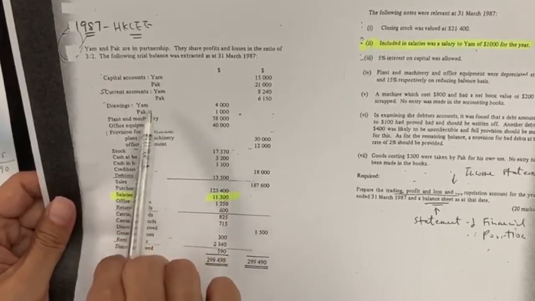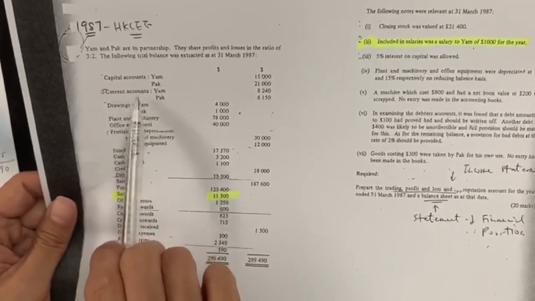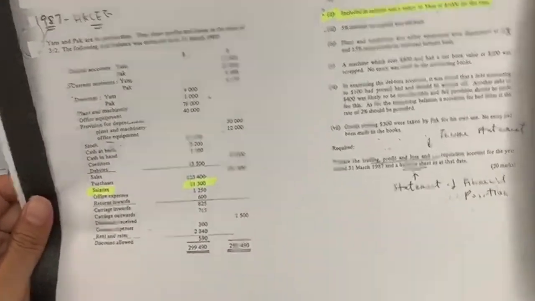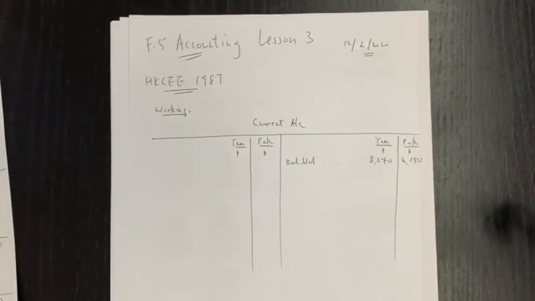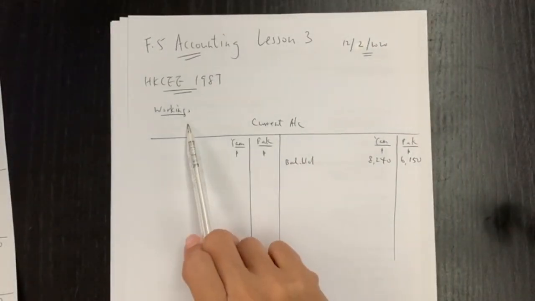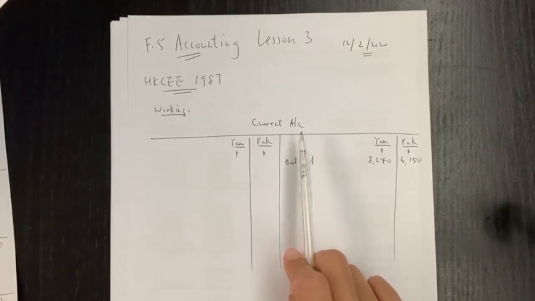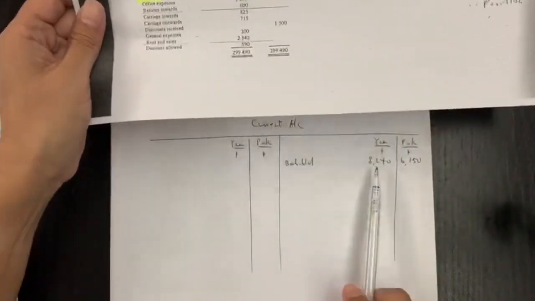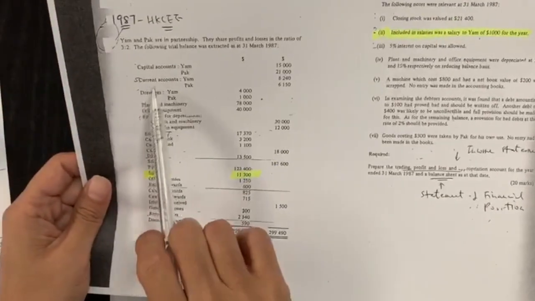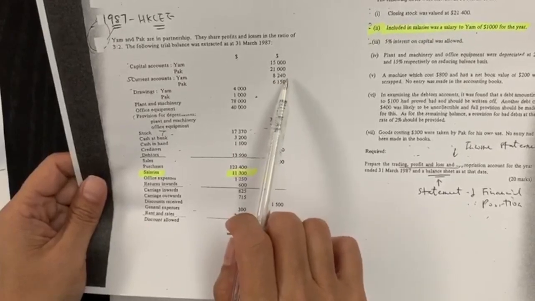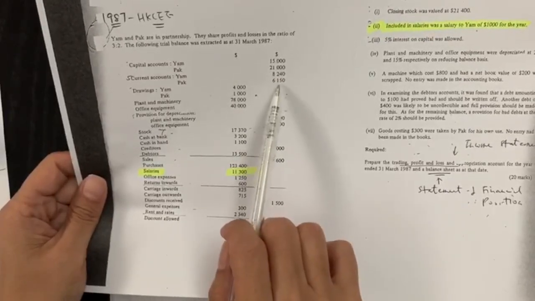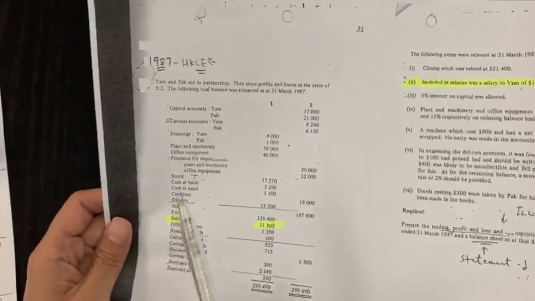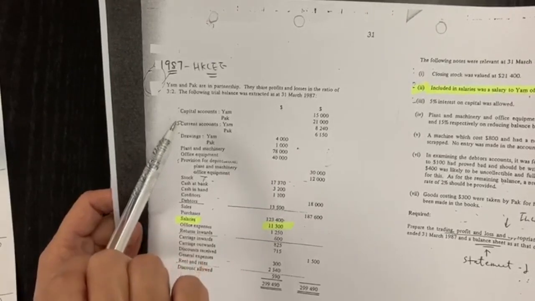So this is the current account. So therefore, since we are going to have lots of transactions affecting the current account, therefore we need workings for current account. So therefore, here is the working. This is the current account. To begin with, this is the opening balance. I just copied this opening balance, the opening balance here, from the current account here. 8240 for Yam and 6,154 Pak. So here it is, right? Okay, so therefore I have done capital accounts, I have done current account.